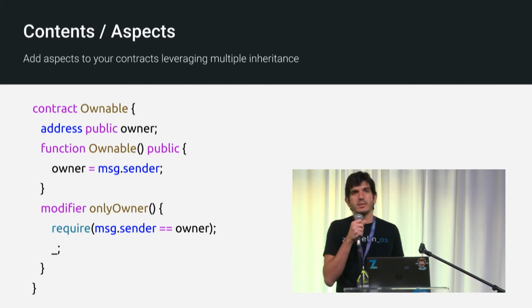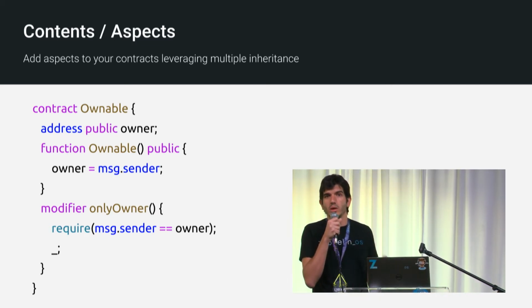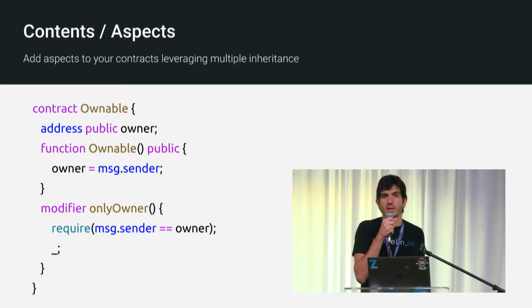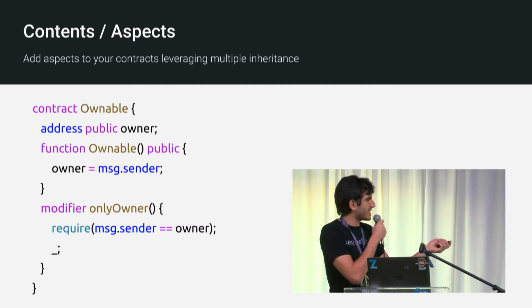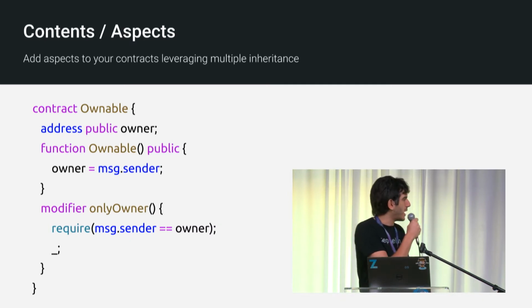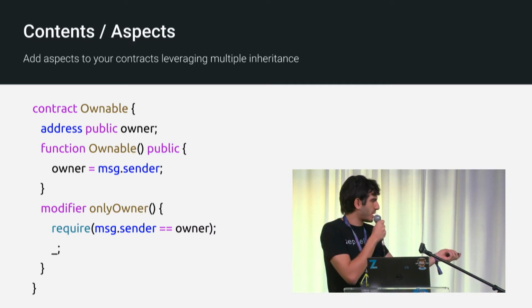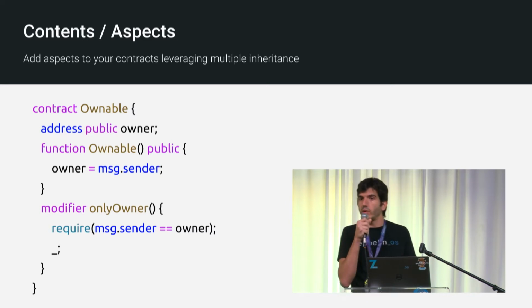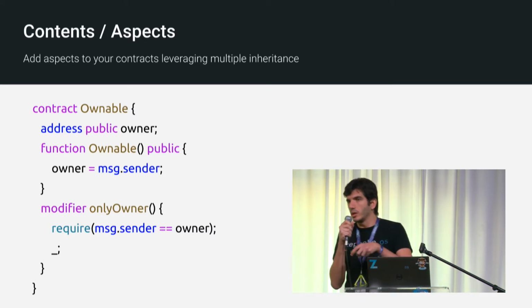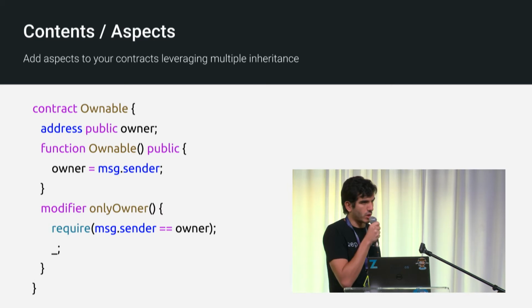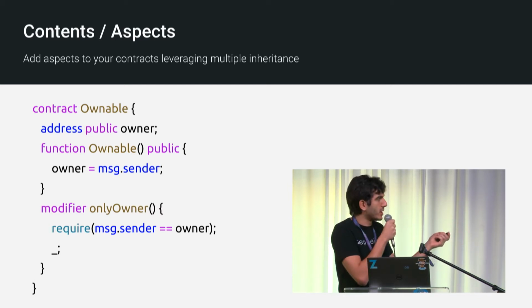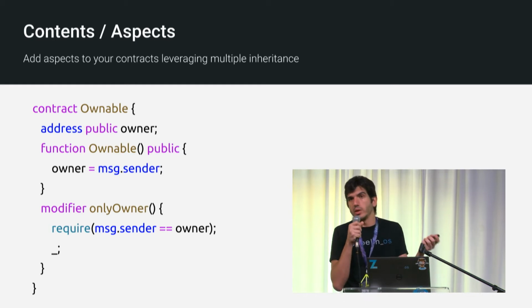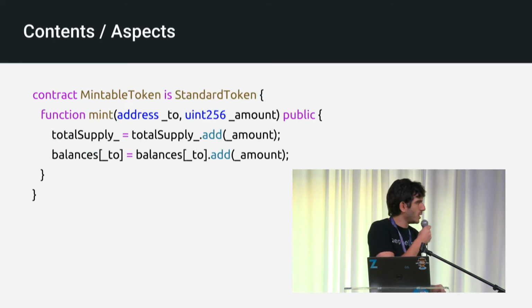So let's say that you have a contract and you only want certain operations to be executed by you, by whoever is deemed the owner of the contract. You only need to extend from ownable, and from there you'll be able to use a modifier for the functions that you want to decorate, saying, okay, these functions should only be called by the owner of the contract. The way to leverage this is thanks to Solidity's multiple inheritance, so you only need to extend from all the traits that you want to add to your smart contract.